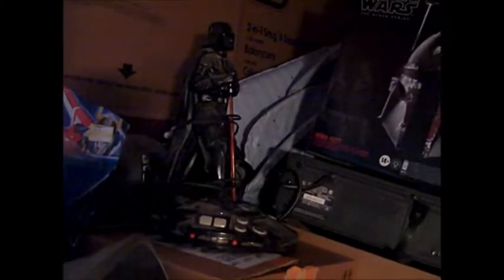Over here I have my Darth Vader alarm clock, which I am not allowed to put in the bedroom because when it goes off, holy crap, does it go off. Anybody who has one knows what I mean. Of course, right there, a Voltron figure. I also have a bunch of, can't really see it too well up there, Jedi from the Clone Wars, I think it was, when they fought some monsters. I use them for display when I get a chance to.